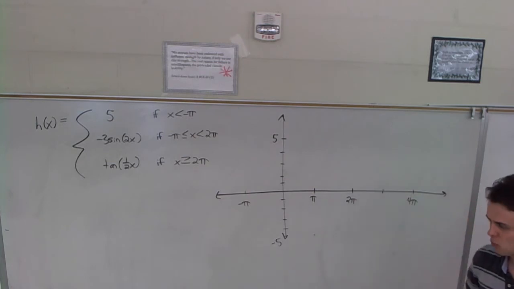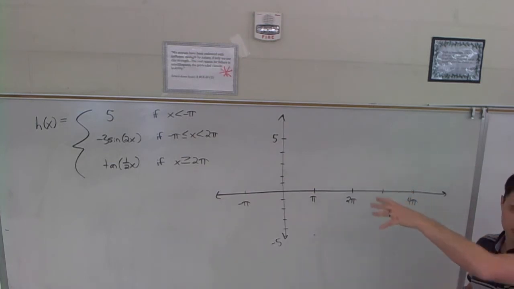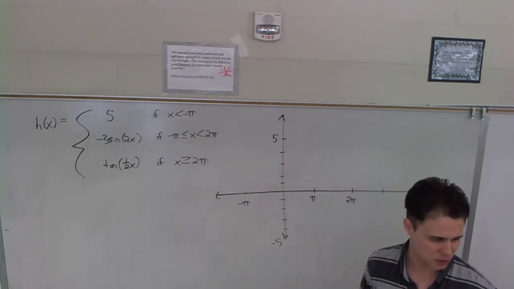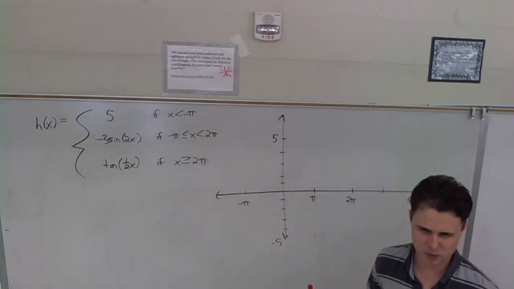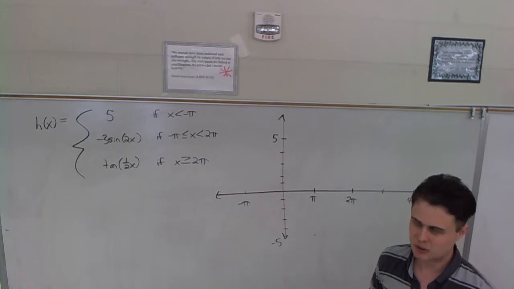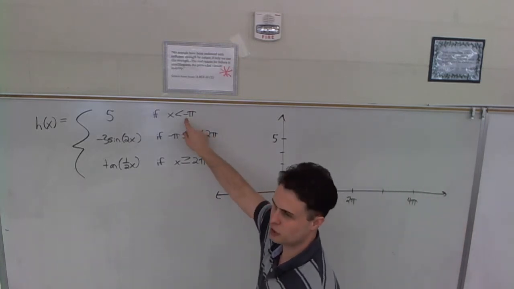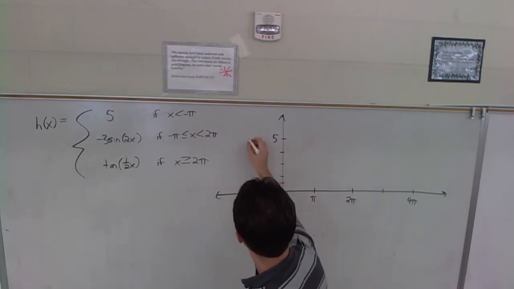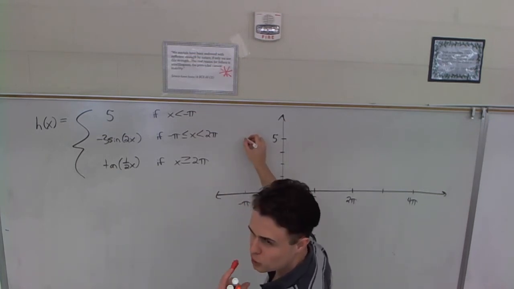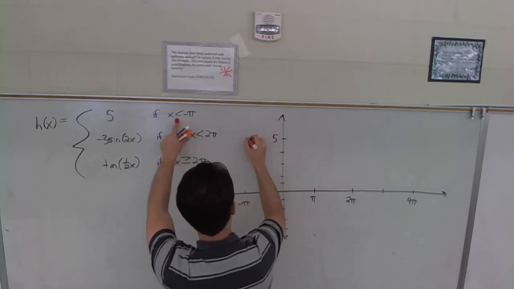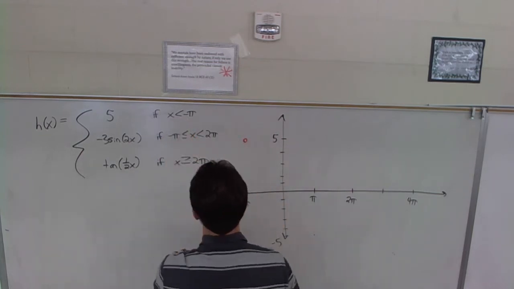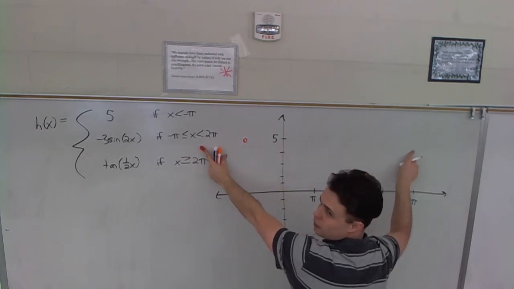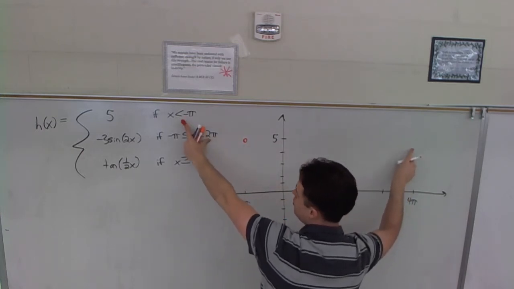Okay, so we'll go through the process. Draw the first subfunction. We could draw y equals 5 the whole way across. I'm going to kind of shortcut this time though, right? I don't want the whole thing. What part do I want? Where am I going to split it at? -pi. -pi, that's right here, yeah? So right there, what do you guys think? Open or closed circle? Open. Open circle. And do I want the part less than or more than -pi? Less than. I want the part less than.